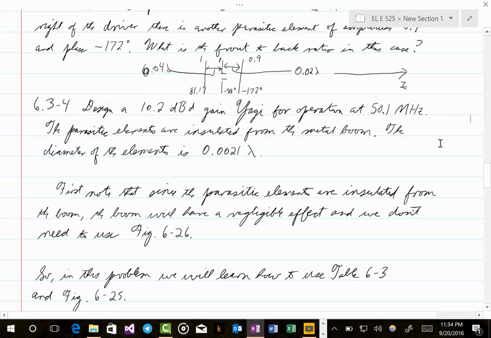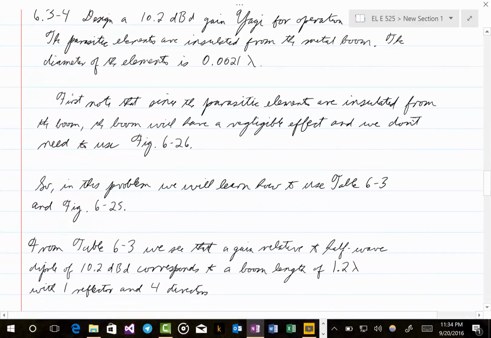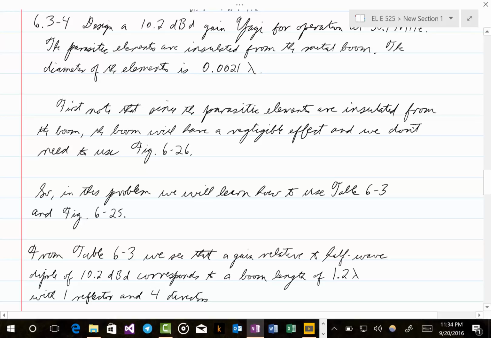So anyway, that concludes a brief discussion of what was going on at the end of Lecture 11. And now in Lecture 12, we're still in the same section, Section 3 of Chapter 6, and still looking at problems related to the Yagi Uda array, but now we'll look at something much more directly related than the problem set that we looked at in the previous lecture.